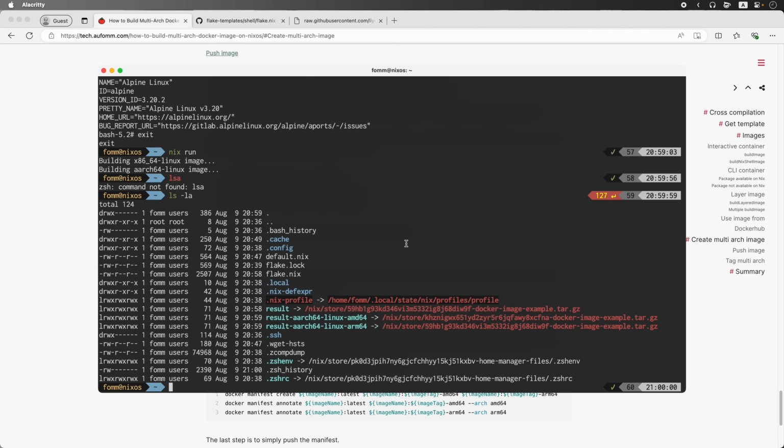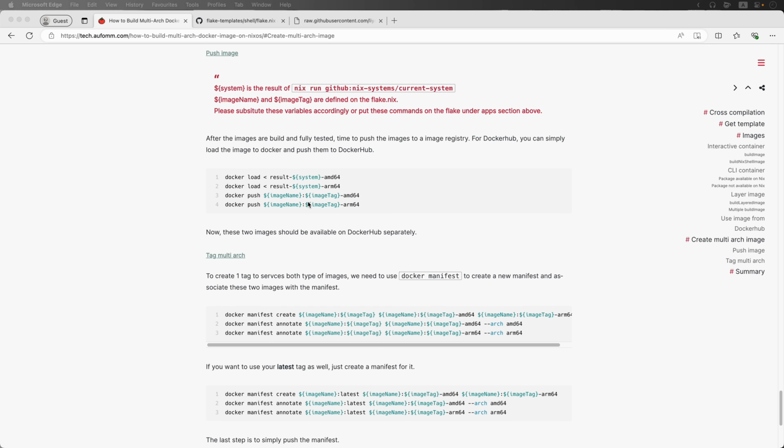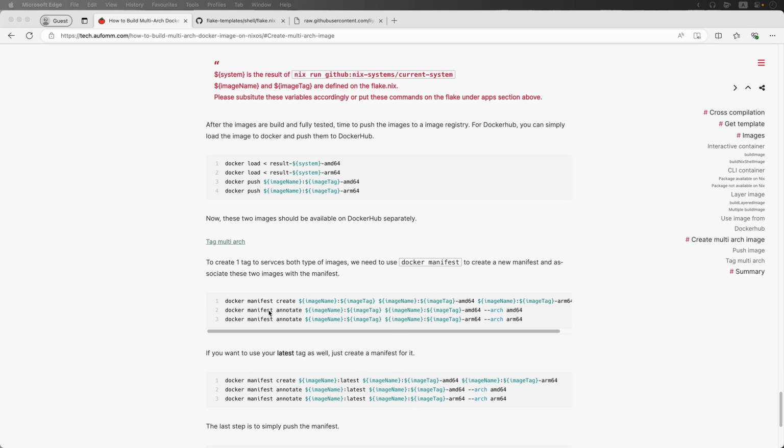All right. So basically, after you push these two images to your Docker Hub, you can create a manifest to associate these two into one. I've got an example here, Docker Hub, for one of my containers.